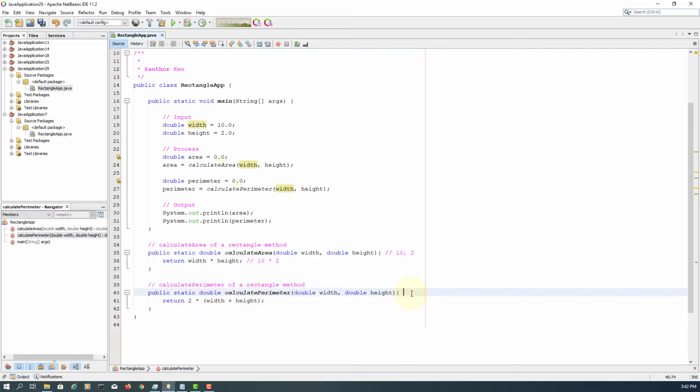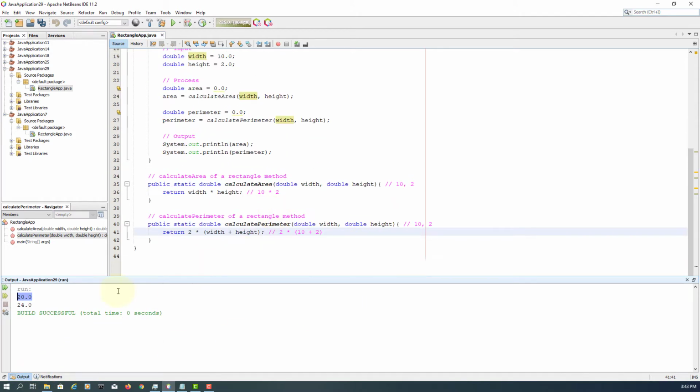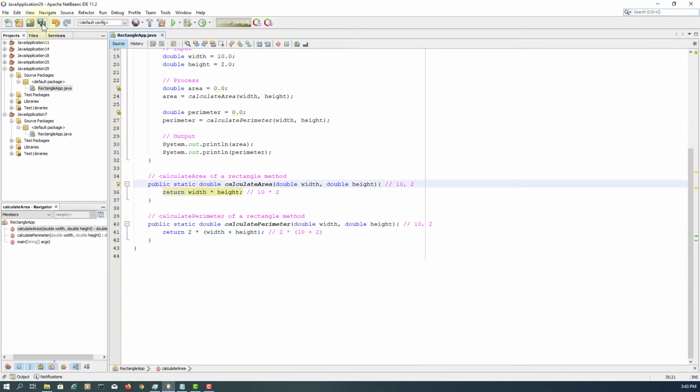And then here it is the same 10, 2, so 10 plus 2 multiplied by 2. So the answer is supposed to be 24. Let's continue with the next exercise.